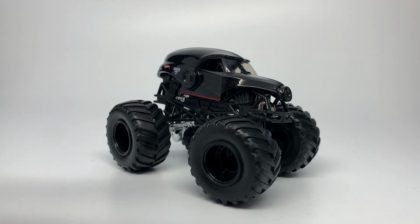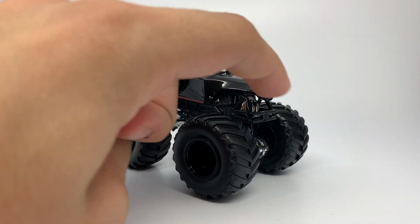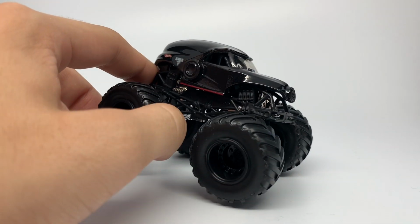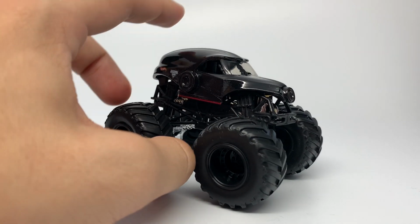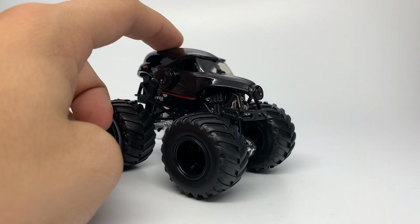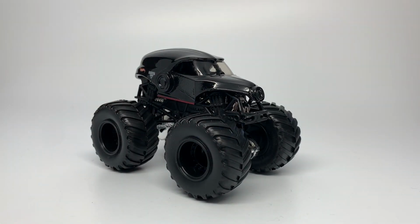So Doomsday, I really want them to come back and redo this entire thing. The front, of course, needs to be fixed up. The overall shape of the casting can be so much better. But to get this NEA tooling away from Doomsday's history would be the best part. So please, please, please just do Doomsday at some point, sometime soon, Spin Master. This one means a lot. So I hope that they do that.